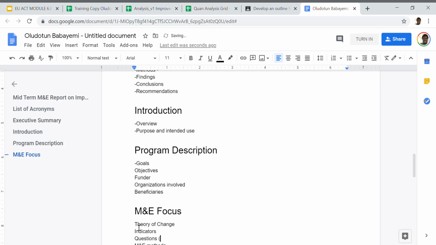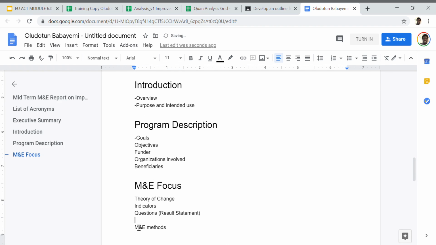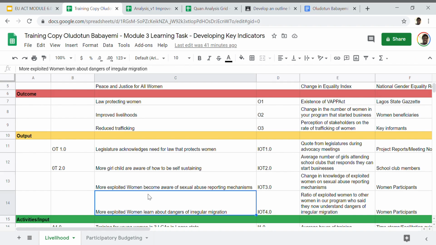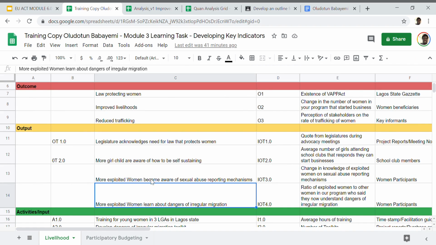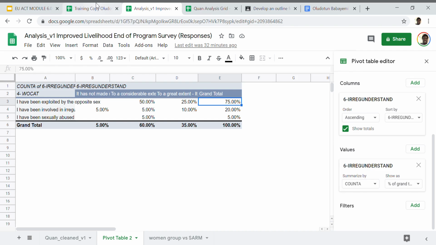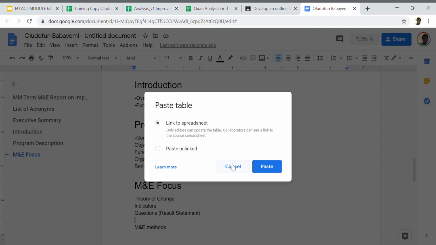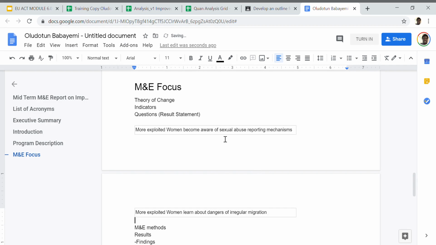Don't forget they are from your results statement. I've mentioned this before. For example, this, so these two, right? Yes, we did those two in our analysis, remember? So put it. Because I just copied it, so these are the two things.